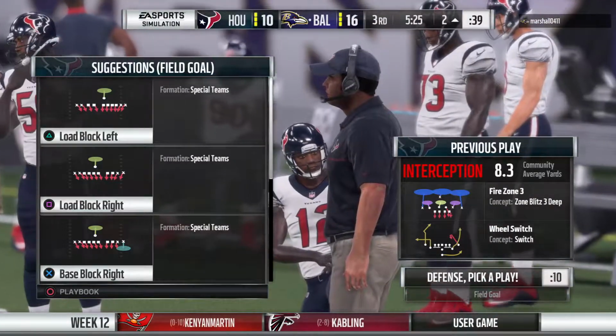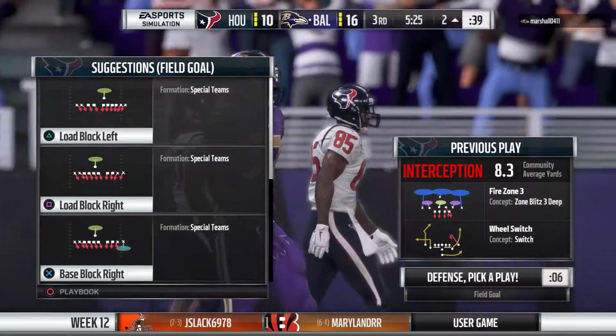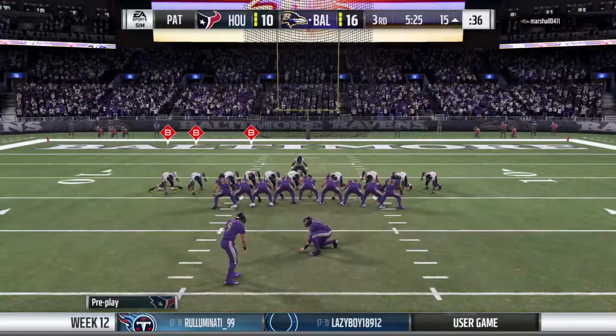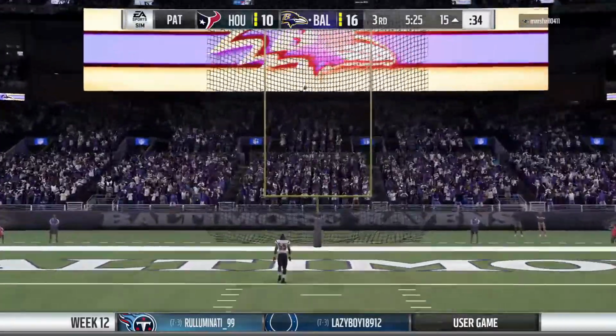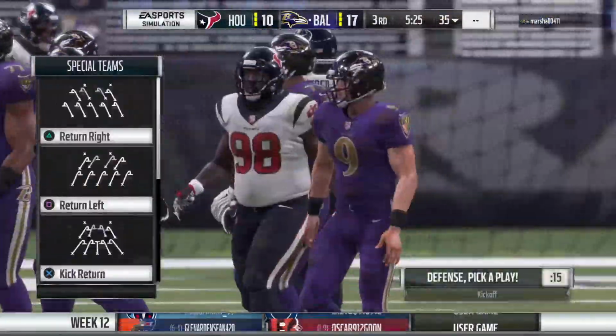Throw pick-6 right there. Those linebackers, they love when those short throws come and those eyes get real wide, don't they? How about the anticipation on the play? Reading, reacting, and then the ability to catch the football and take it in the opposite direction. He's got it as they go up by a total of 17 to 10.